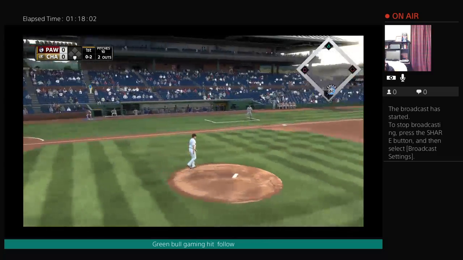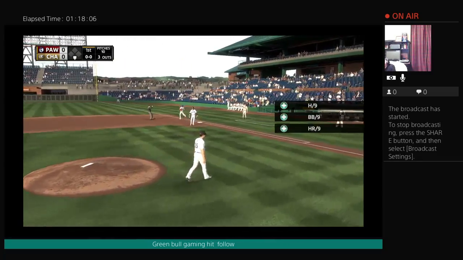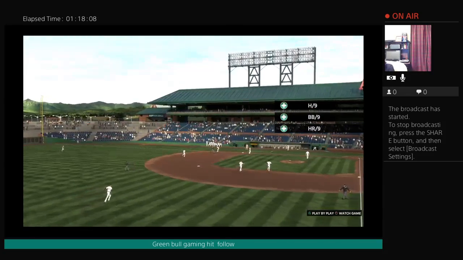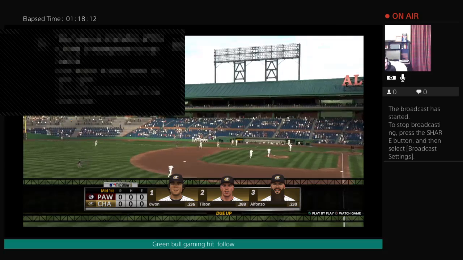Hit on the ground to short. Throw on to first gets him, and the side is retired. Nothing doing here in the opening half inning. So it's on to the bottom of inning number 1. No score.